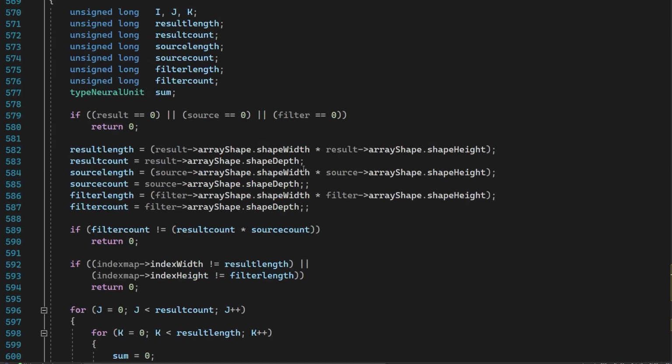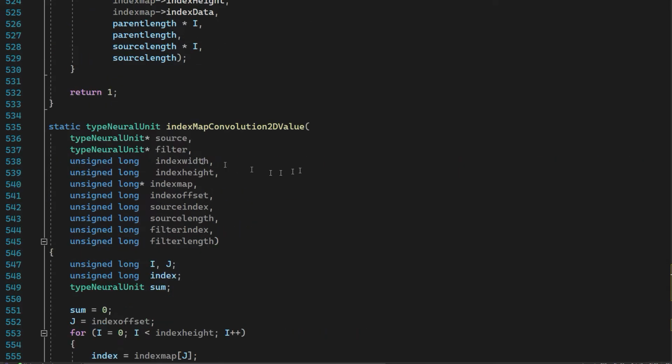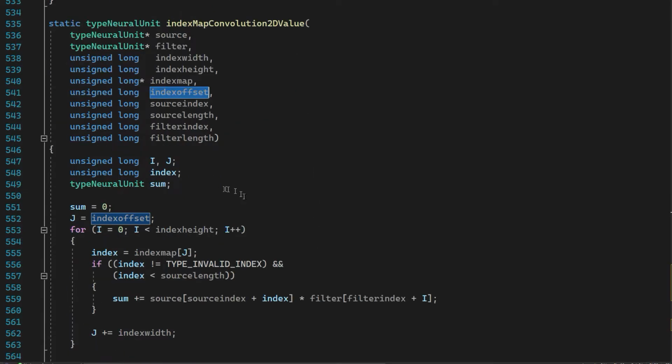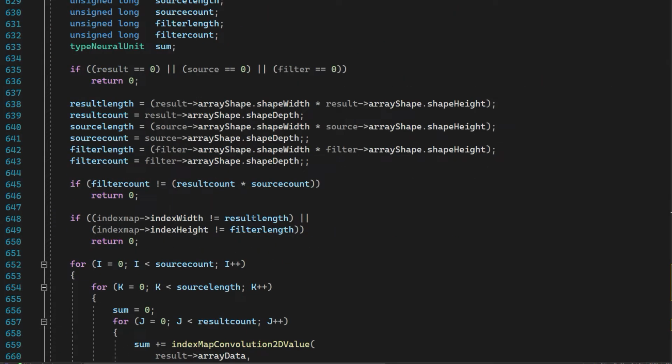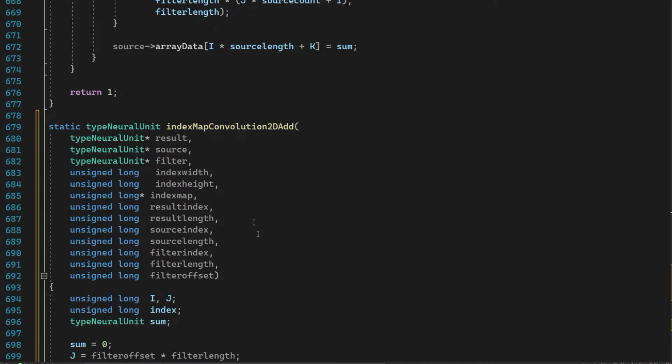Okay, we had this up here, convolution value, and we had this thing called index offset, which was, think of the index map as a two-dimensional array. The index offset is a specific column in that index. But down here we do something slightly different, because we need to figure out the derivative of each individual pixel in each individual filter.